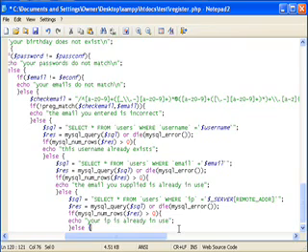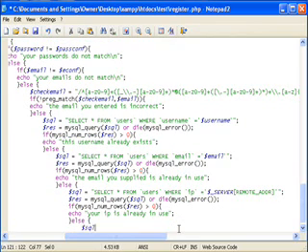Now basically, if all of this works out, we're going to go ahead and insert their information into our database here. So basically, else sql equals insert into users. Now we're just going to set all these values here. Username, password, email.